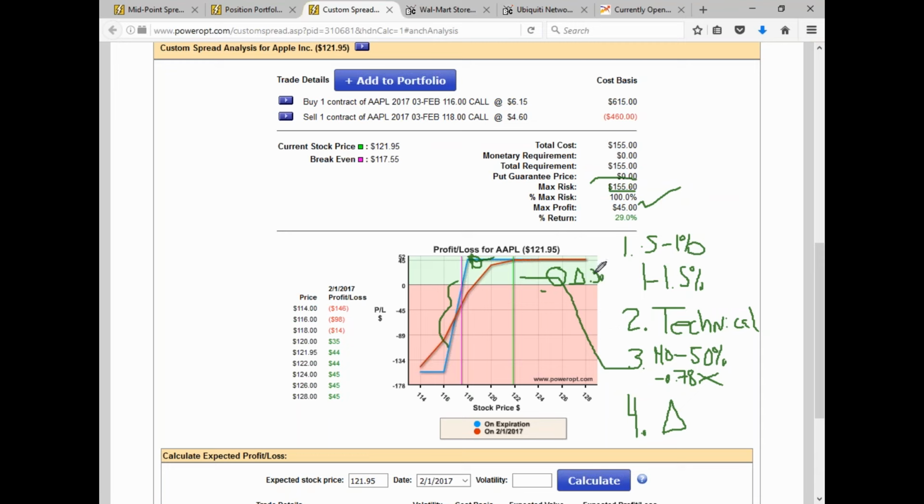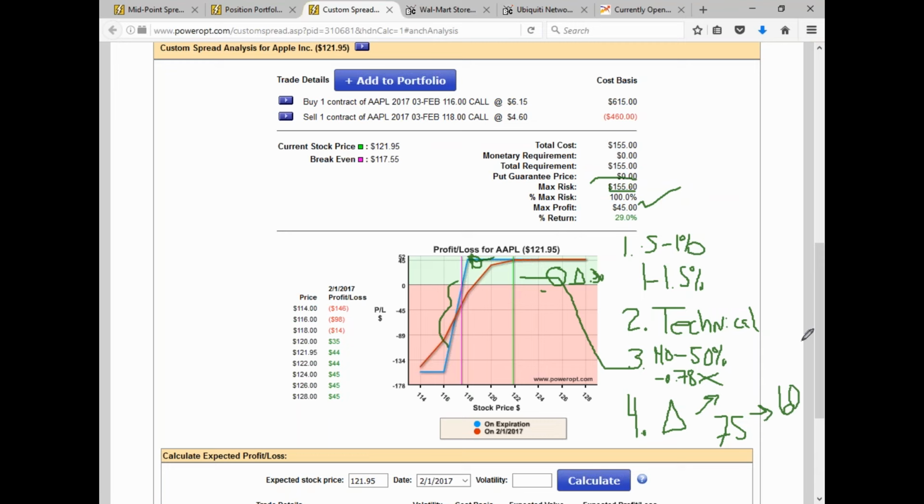So in that case, if I use delta as one of my entries to get into the bear call spread, well, if the delta moves up to 0.4 or 0.5, I'd probably look to get out of the position. A gain of 0.15 in the delta from where you selected it. Or the probability. If I open this position with a 75% probability of expiring worthless, and that now drops maybe 15 probability points down to 60, or some number, 55, you might look to change it.